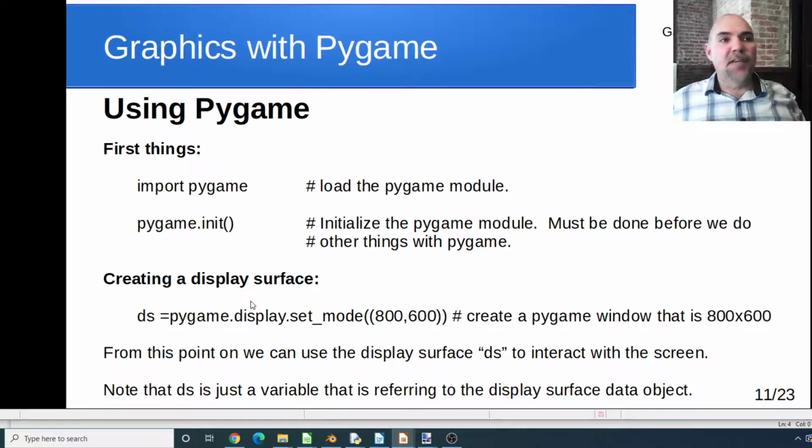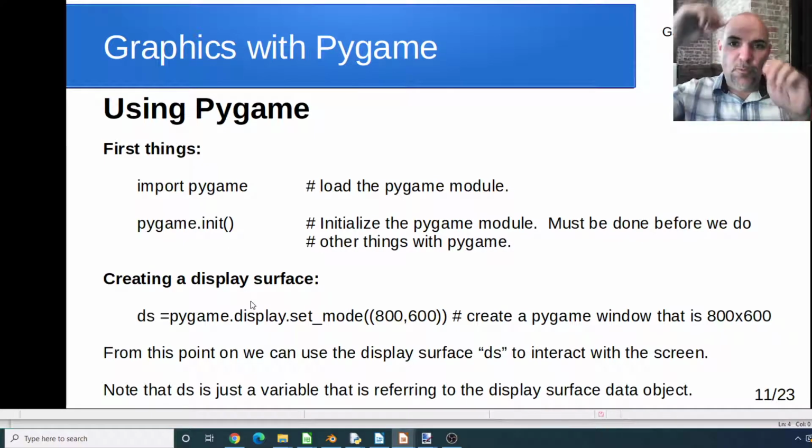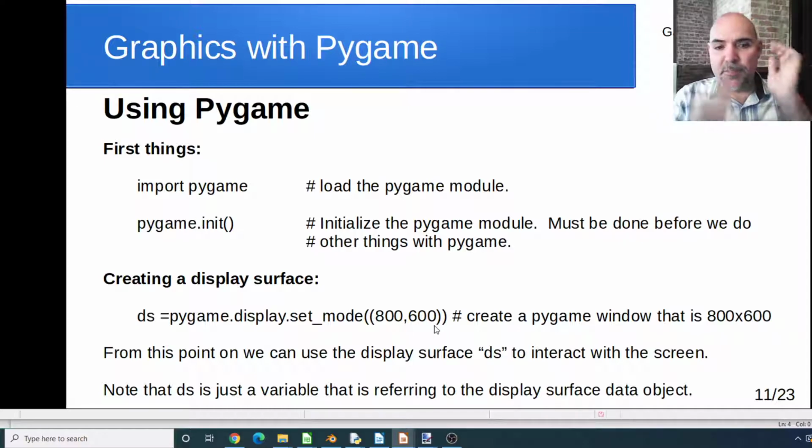Now, after we initialize it, the next thing we want to do is get like a window to pop up, a screen for us to draw things into. So to do that, we use this pygame.display.set_mode. And here, inside of there, notice I have this pair of numbers, 800, 600, in parentheses. It has to be like this. This is called a tuple, but this is specifying the resolution, or the number of horizontal pixels and the number of vertical pixels. So how wide and how tall is the screen that I'm creating? And I'm just doing an 800 by 600 window.